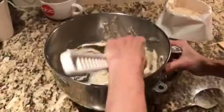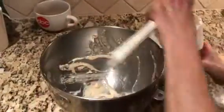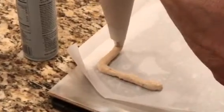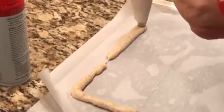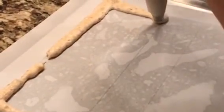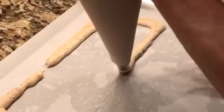Here we go — I'm using a number 14-inch paper pastry bag with a large half-inch decorating tip, which you could find at any store that sells cake decorating or craft supplies. What I'm doing is just squeezing it out — it doesn't have to be exact, as long as you're following the dimensions of the outlines so you end up with even layers.